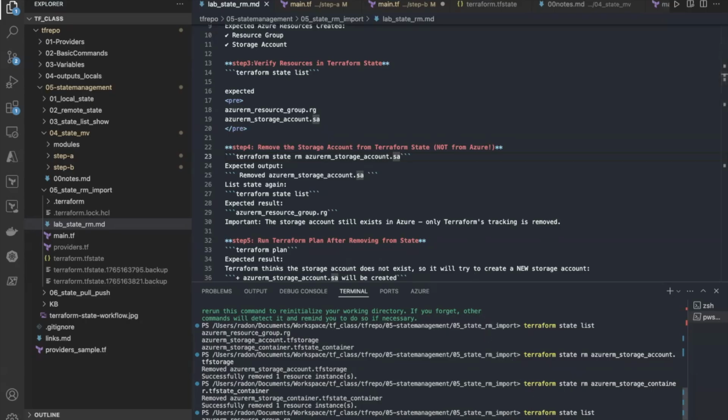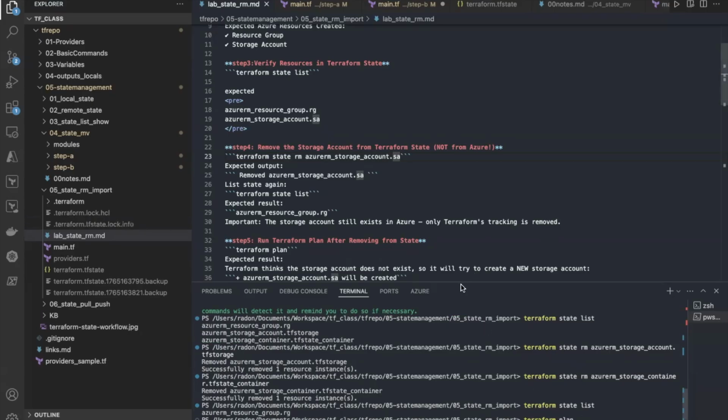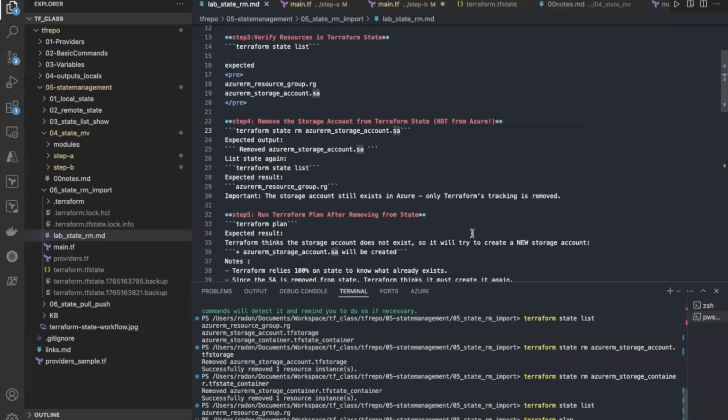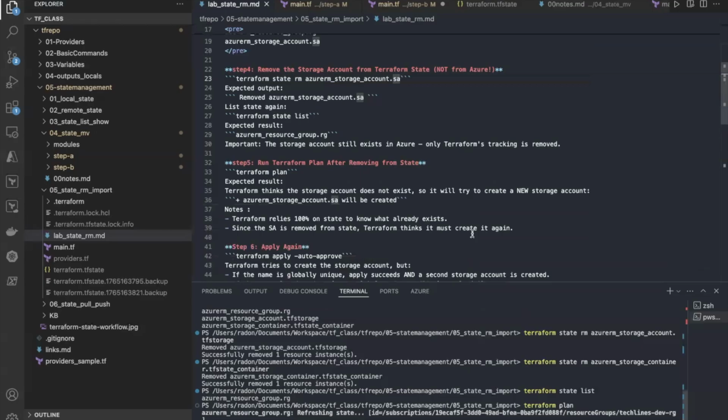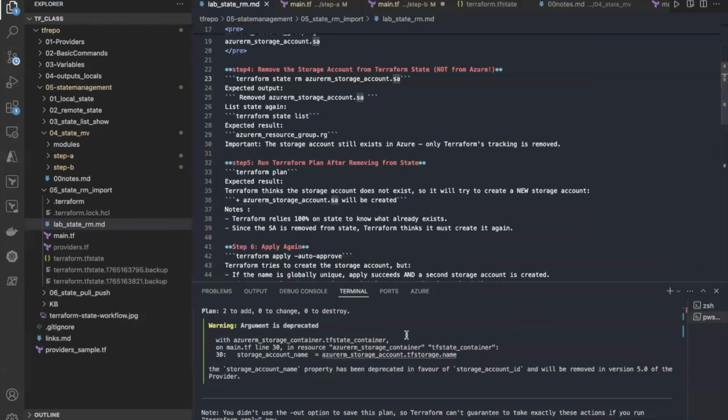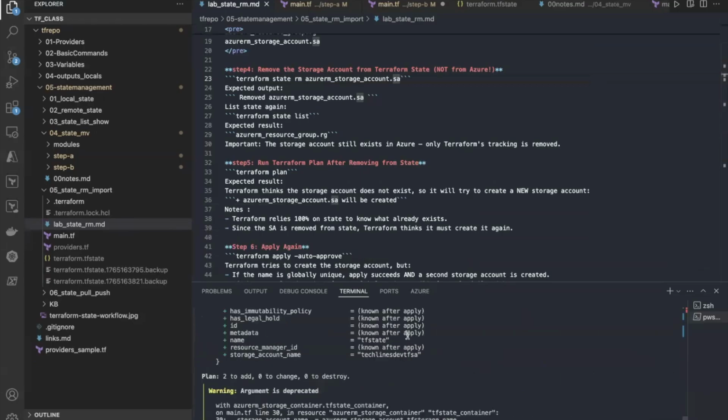Even if I go ahead and run Terraform plan, the output will look something like this. It says now you have to go ahead and create a storage account and also a container. So what is happening?